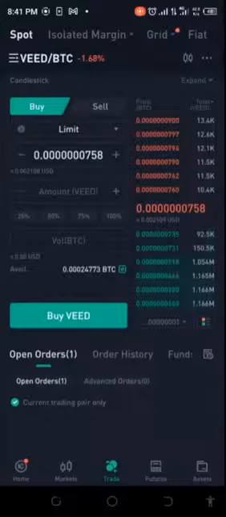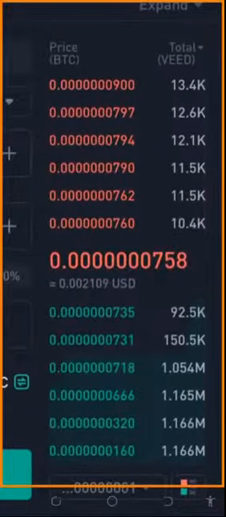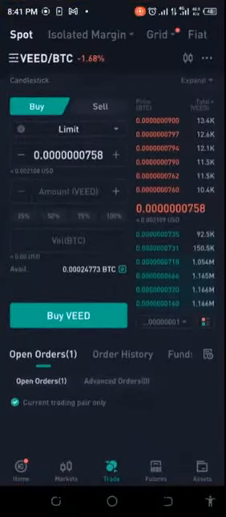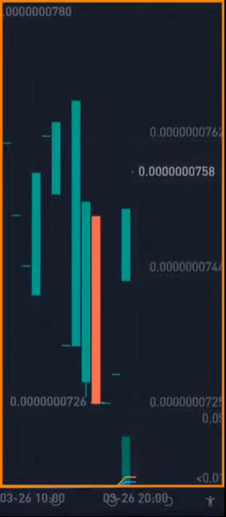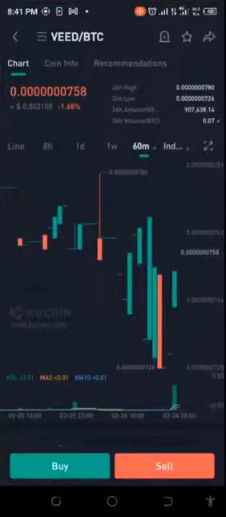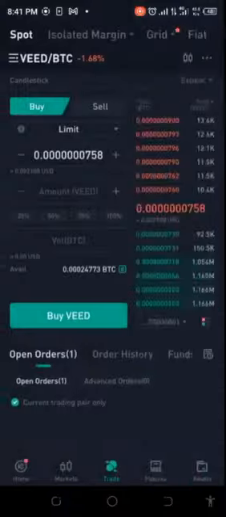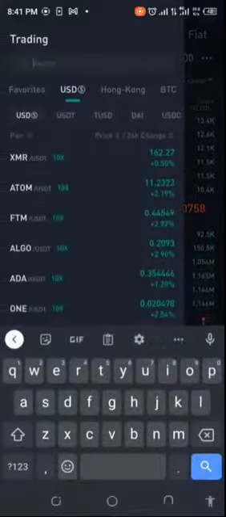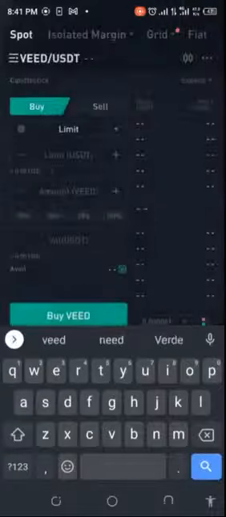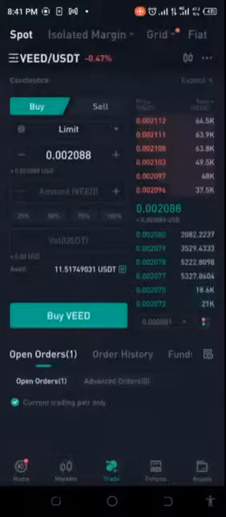Now, of course, you may say, so what's the whole essence? The truth of the matter is, it doesn't mean that I'm not going to be able to probably get this back. Because when I checked the charts, I saw it was going up. As you can see here, it's going up. It might have taken me probably another couple of hours to get this sold. But during that process, I could find another profitable opportunity that I could take advantage of. So I just felt, look, the best thing is, you know what you have right now. You don't know what you have in the next 1 hour. So that's why I decided to go ahead and change this. I was not going to wait.